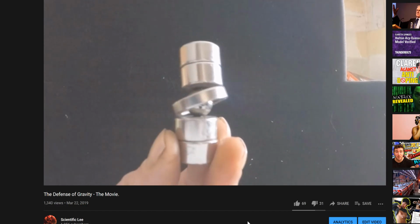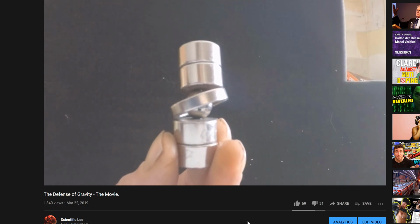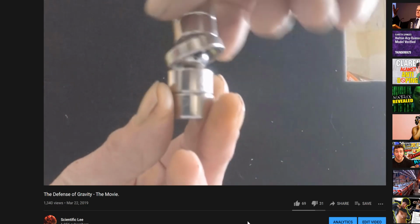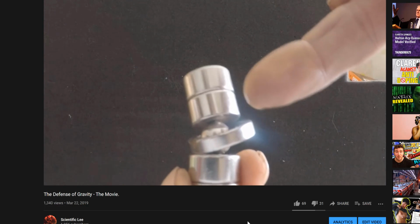This is my construction of the planet Earth, the orbital of the Moon, and I have 2 magnets either side. These would be the connections from the Sun. Now, I've already shown that this angle corresponds to gravity and the orbits of the Moon. So right now this is correct. Now I want you to see something.